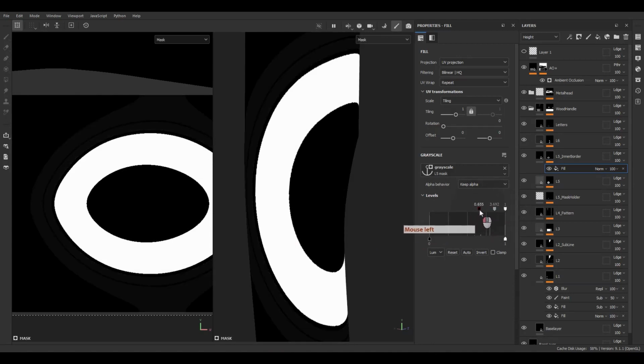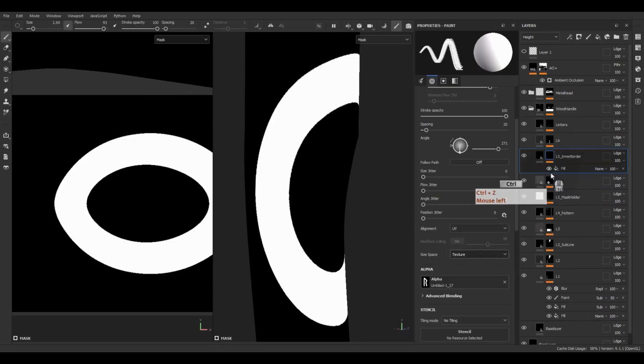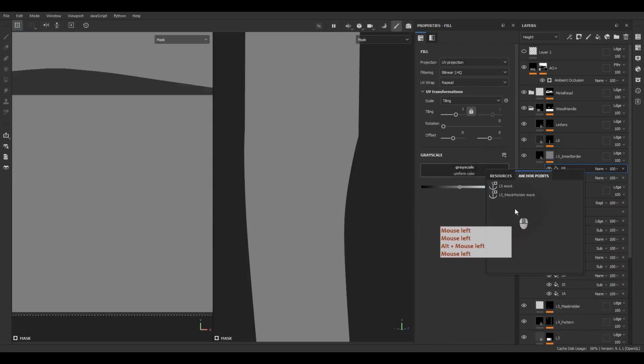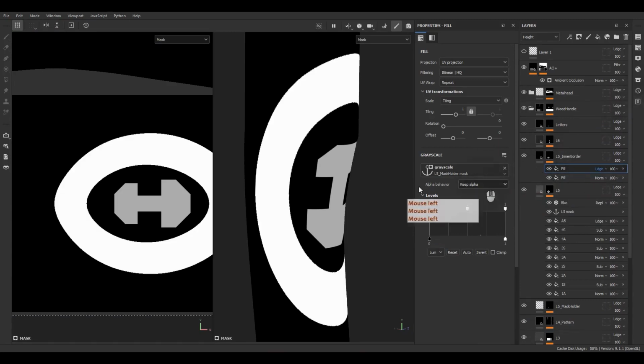Or maybe we just add another fill layer and load L5 mask holder and change the blending mode to linear dodge. Okay, and play with the level value.